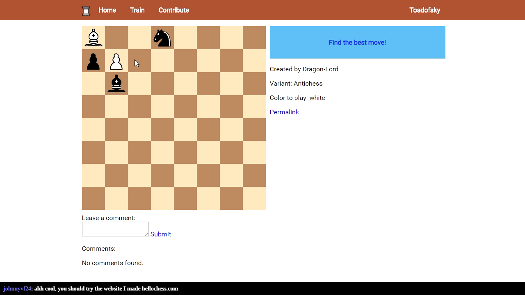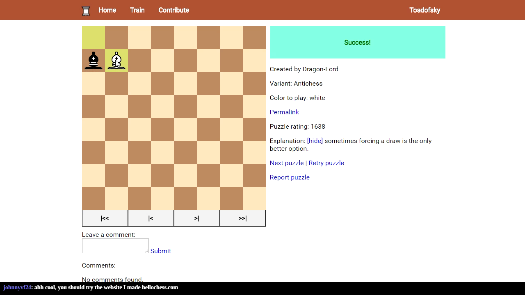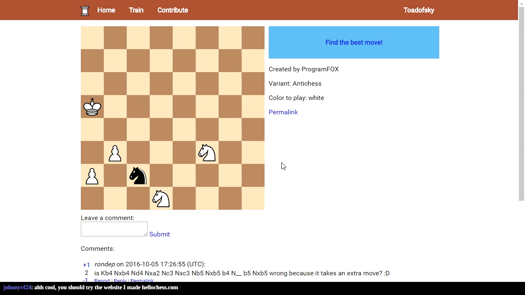Color to play white. Okie dokie. What piece do we want here? I admit I am confused. Well, if I take a queen, the bishop moves and undefends one of these. Then I can sack the queen. Yes, there's your draw. Sometimes forcing a draw is the only best option. That makes sense.